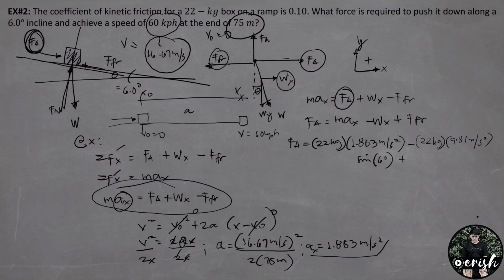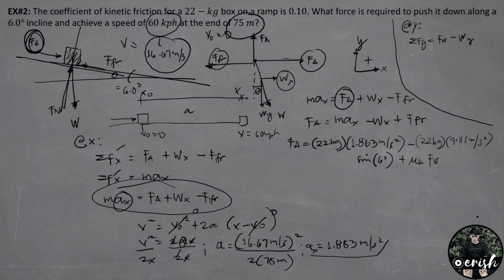force of friction. Ang equation natin is coefficient of kinetic friction times the normal force. Alam na natin yung coefficient of kinetic friction. Problema is hindi pa natin alam yung value ng normal force. To solve for the value of normal force, dito na lang natin ilagay. So, ang gagamitin natin is yung y component. At y, dalawang forces yung nag-act sa y. So, by summation of forces at y, we have positive normal force minus weight y.